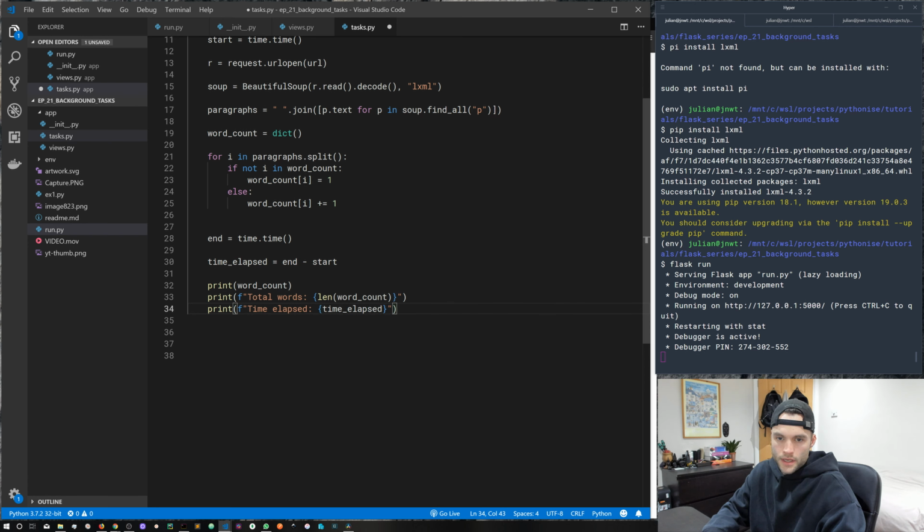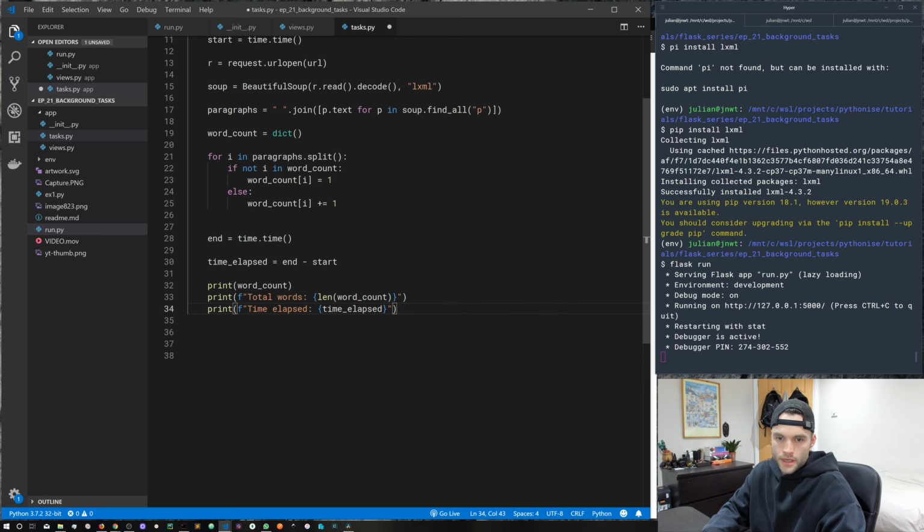So again, all we're doing here is app.tasks refers to this file, and then we're importing the count_words function. And I want to do a bit of formatting here, so I'm going to go ahead and from time import strftime. So we're going to just format a timestamp and then send that back out.